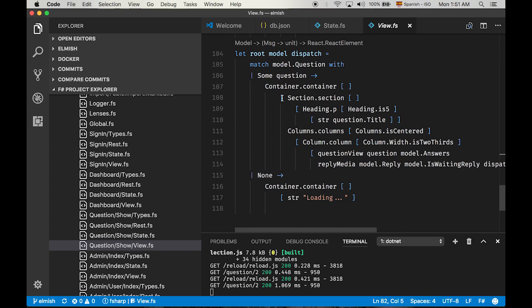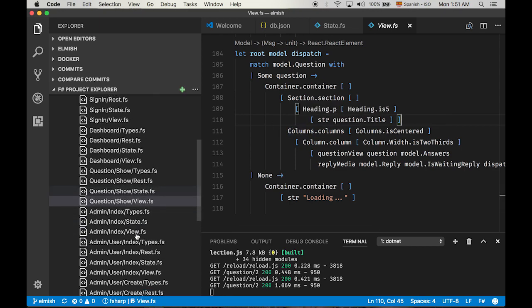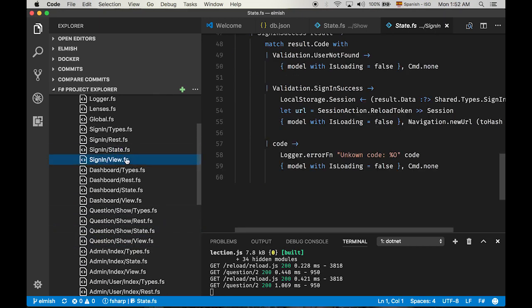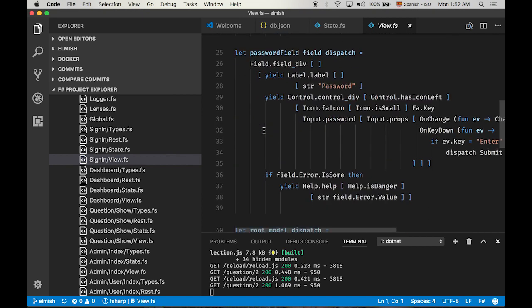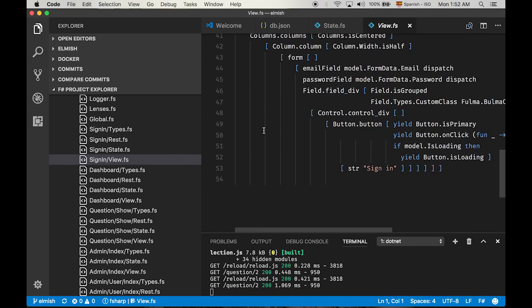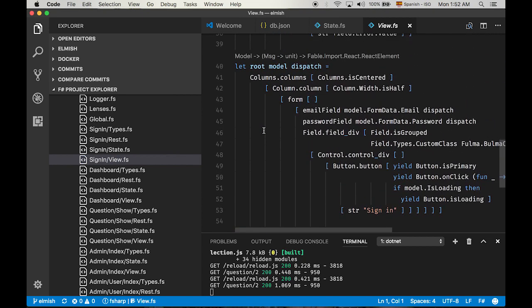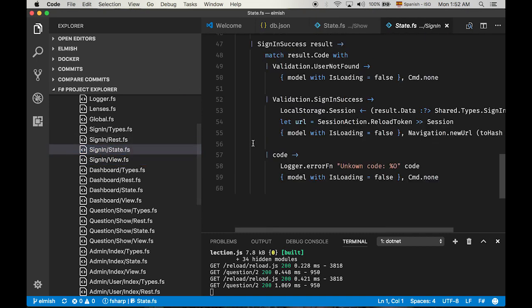These are actually React components, and these are using the Fable React binding. So it's a really easy way using Fable F# lists, for example, here.